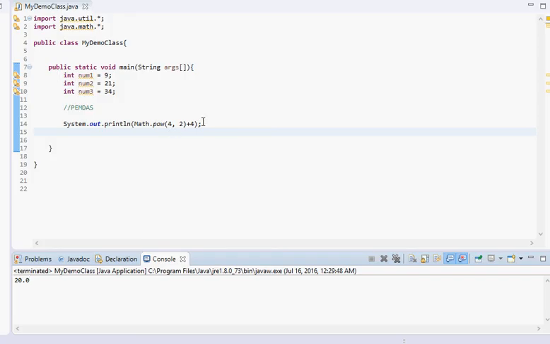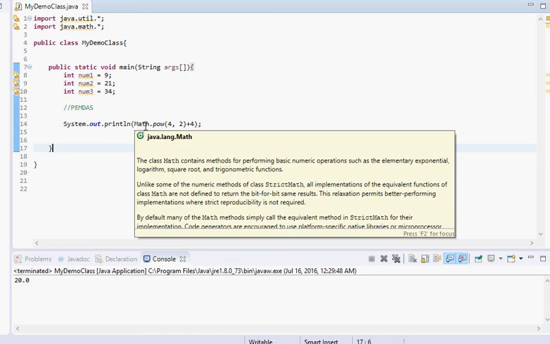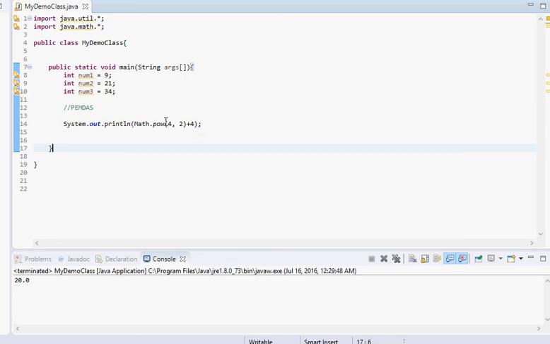Okay, alright, so that's pretty much it. We went over, whatever's in parentheses goes first, then exponents. And remember, if you want to use exponents, you have to do Math.pow, that's P-O-W, followed by an open parenthesis and a close parenthesis, and inside you're going to need 2 numbers. You're going to need the base number, which is this 4 right here in this example, followed by a comma, and then the exponent, which is the little number on the top right, and in this case it's 2. And when you run the code, it'll do that math for you.